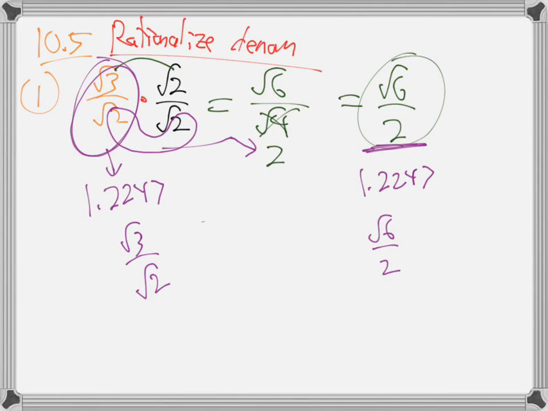You don't have to find the decimal. They're not asking us for that. But I just wanted you to see that we haven't changed the value. It's the same value it always was. It just looks different now. It doesn't have a root on the bottom, and that's what they want us to do. That's what this section's all about. Seems so simple, huh? Get rid of all the roots from the bottom. They're going to get more tricky, obviously, than this one. Is that making sense? Questions I can answer?